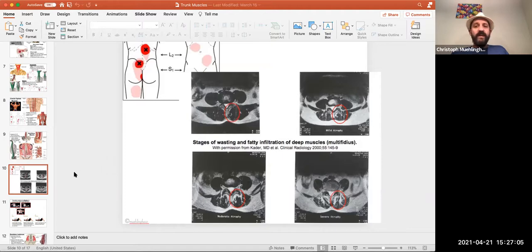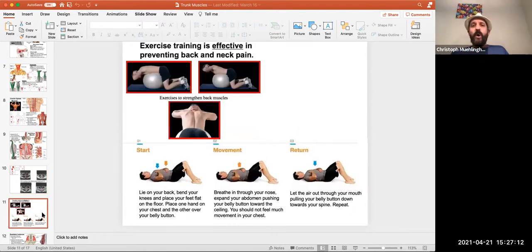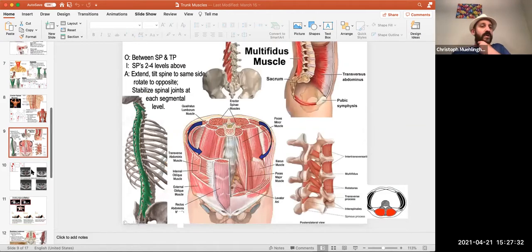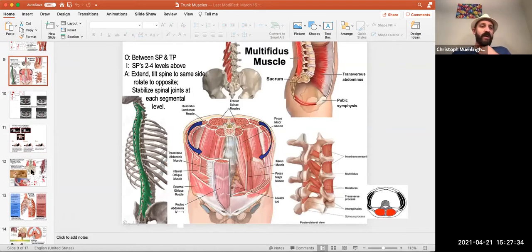And we have shown that if you had pain in the past, this muscle turns off neurologically. And so it's important to know about that, because you can do exercises like the Superman, they call this the Superman exercises, where you extend the trunk somehow and create some space or contract that muscle. And that way you get stronger in there. So that's why I put that in there. So there you go. You already have a little bit of something. You can help yourself or some other people. And then we're going to go to the breathing muscles after that.